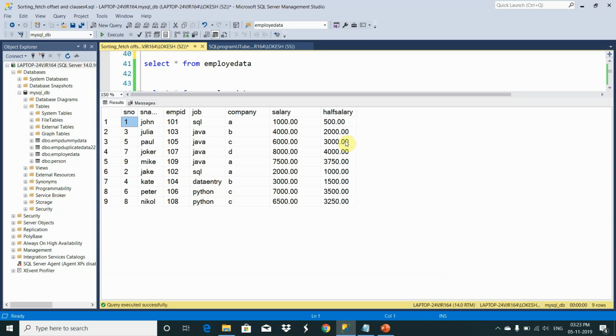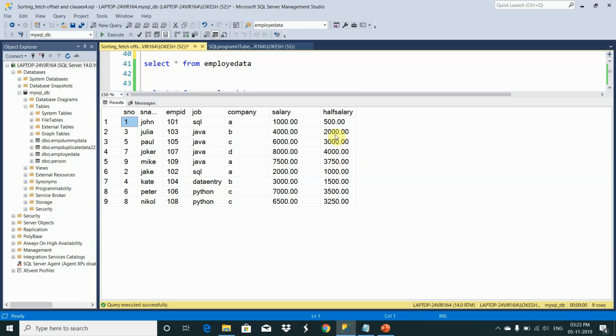Now my half salary is a column which is not inbuilt in the table, which is not an actual column in the table. This is called a calculated column.